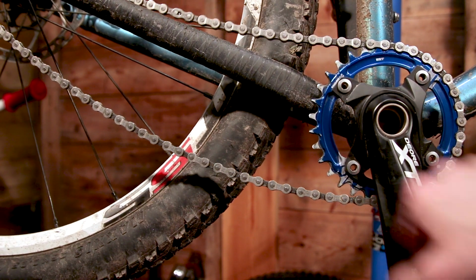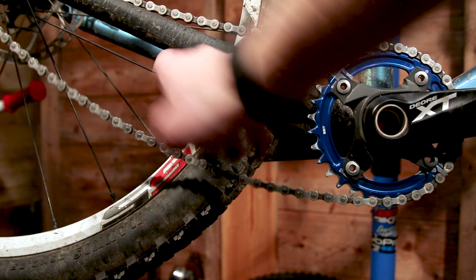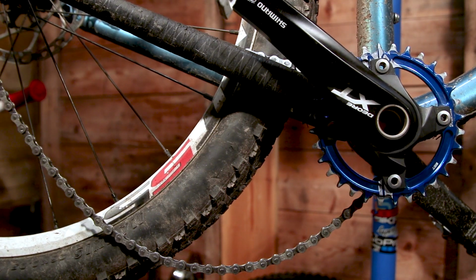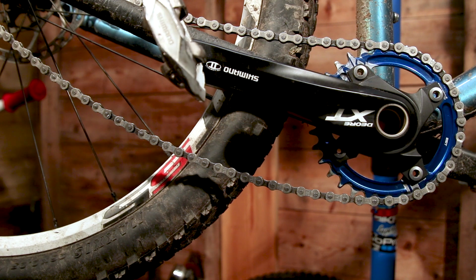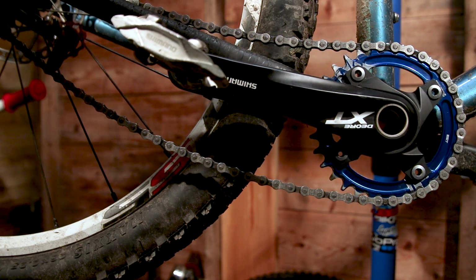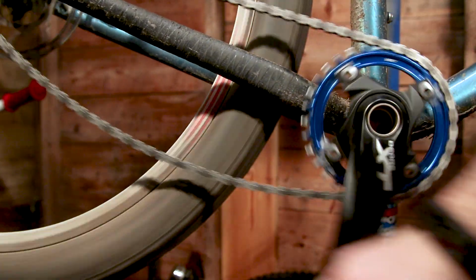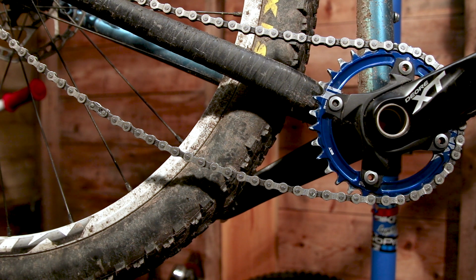That would probably be fine for commuting, but I want to keep that tension there for any off-road riding so that it wouldn't be rattling about, because it might still come off. Even though I've got a nylon ride in the front, there's still enough length in that chain for it to come off. So to help prevent that, you'd fit a tensioner, goes in the place of the derailleur, and that would pull that chain down and hold it in place. So I think I'm going to ride that commute just for now. Fit tensioner maybe later on. But yeah, I think that's us.